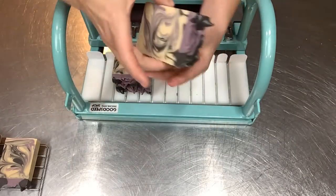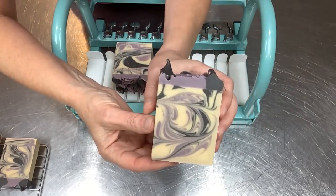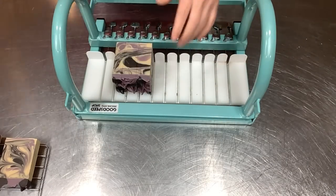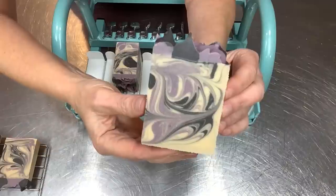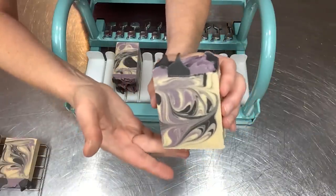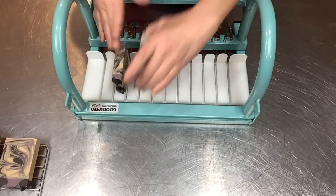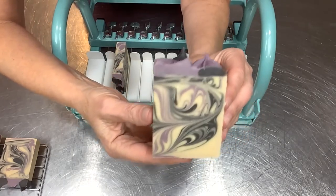I noticed Katie Carson made a line of soap specifically with no nut oils in it. It's her Simplicity line, I think, but that was one of the factors in her new formulation. And it got me thinking about that. If a lot of people do have nut allergies, it would probably be important to come up with a formulation that doesn't have any nut oils in it. I was just thinking that through. So let me know if you have any thoughts on that. I would love to hear your thoughts and opinions on the whole nuts and allergies and things like that and how you handle that in soap or what you look for in a soap.